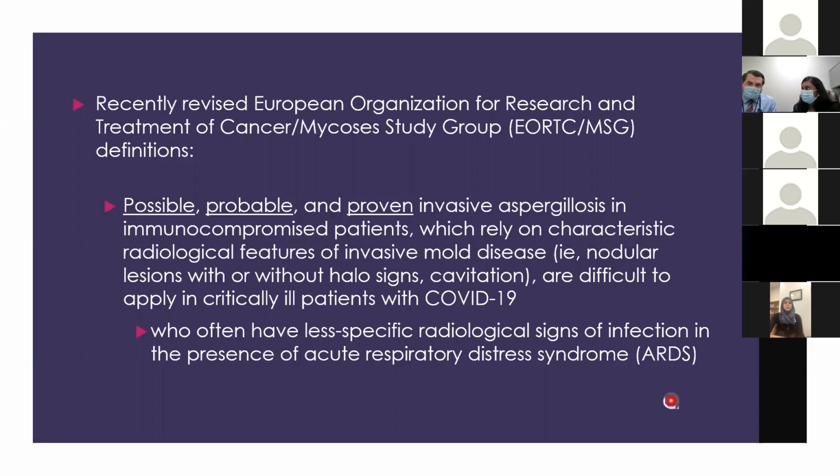Yes. And so that's why it's hard to have a high clinical suspicion in patients that you wouldn't normally expect it to be there. If it's a transplant patient, you're able to do imaging and see things, but COVID-19 patients don't have clear imaging in the first place. So it's hard to get the classic imaging that you'd see on CT scan. It's already hard to diagnose, and in COVID-19 patients, it's even harder.